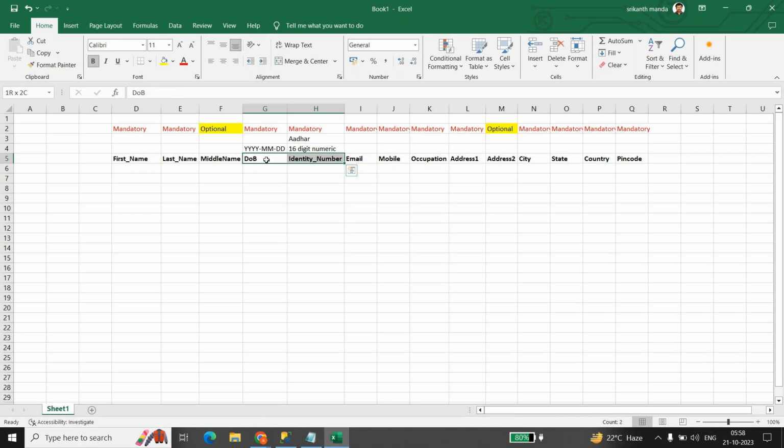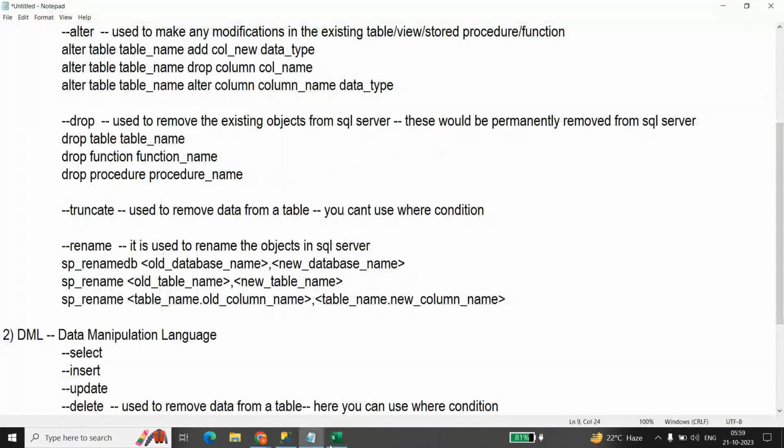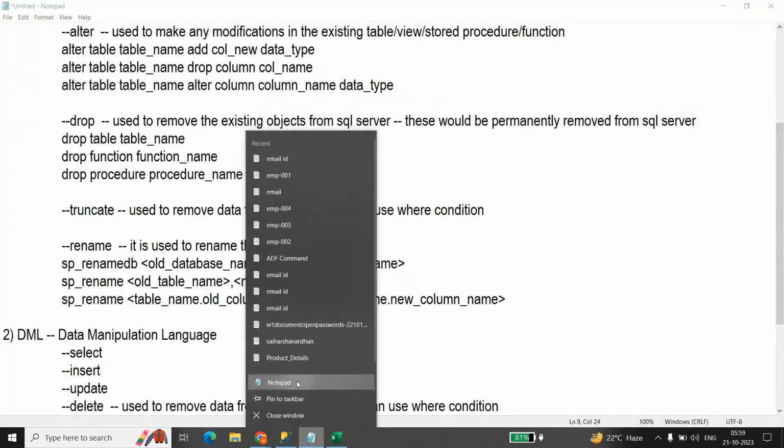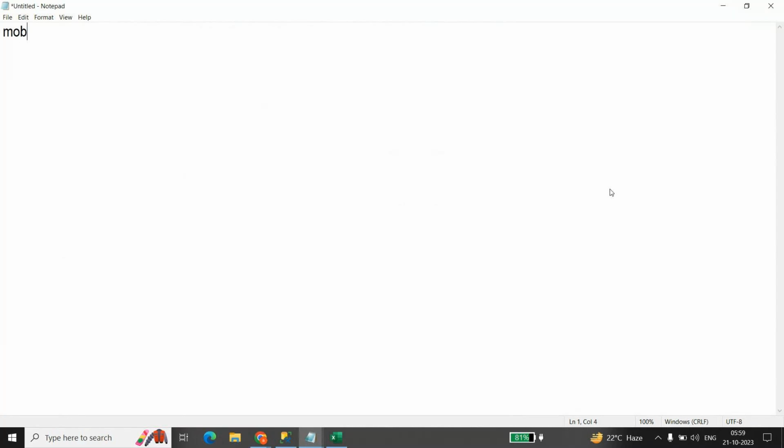This should be date of birth, and this should be numeric, 16 digit. And these are first name, last name, and here you have email address, mobile number, right? If you go to mobile number, you will enter it like this, 91 and then 9032824467, the mobile number with the country code.